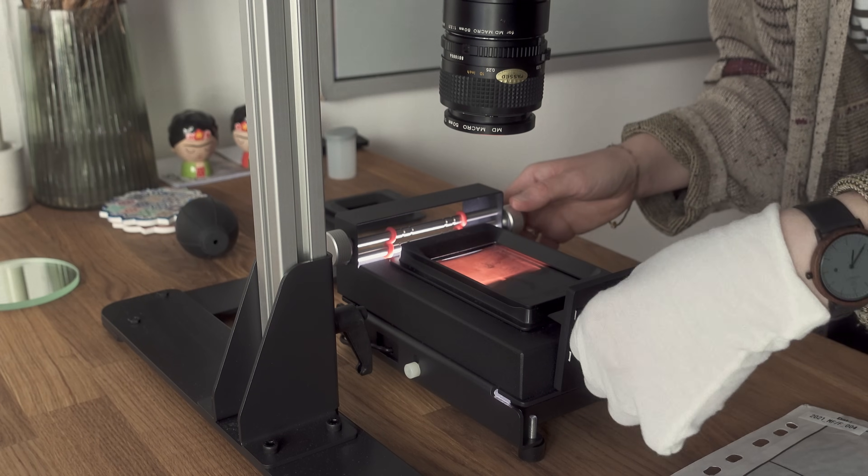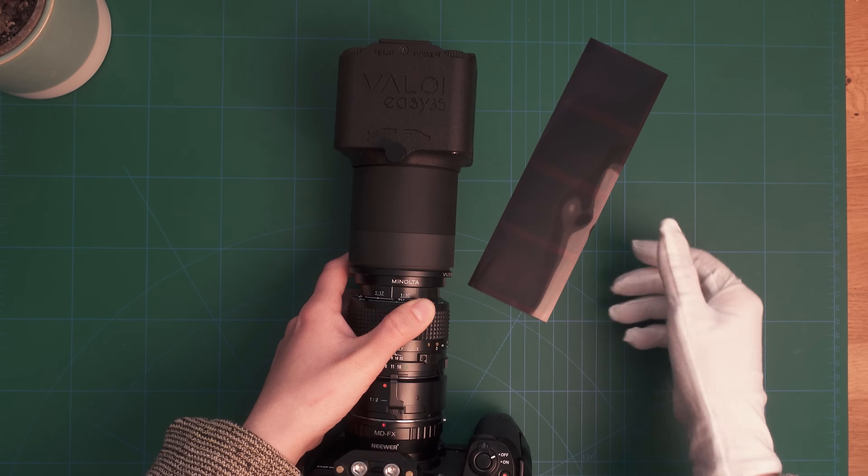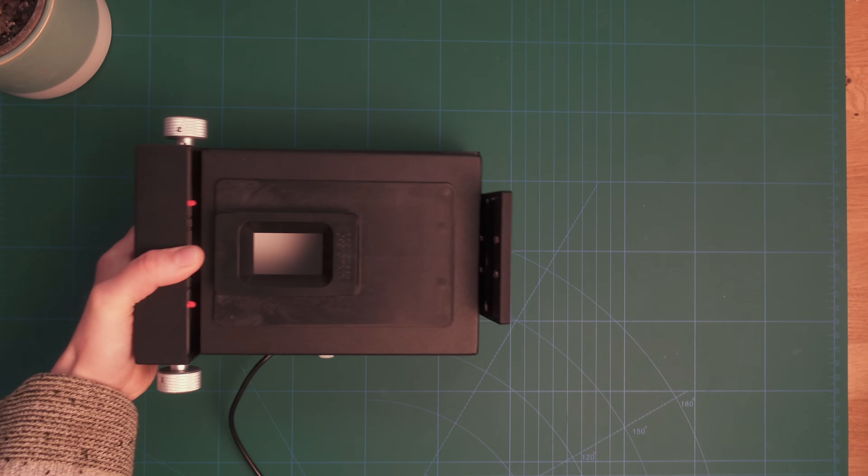The only reason in my opinion to go for the classic film holder setup is if you shoot a lot of medium format film, since the EZ35 only lets you scan 35mm and smaller — not bigger formats. So if you shoot a lot of different formats and want one module for everything, the EZ35 might not be the right thing for you. Another thing worth discussing is if you already have some sort of camera scanning setup at home — some film holders and a tripod — then I think it's very debatable if the EZ35 is really worth the upgrade for you. Because the EZ35 will not give you any upgraded image quality or sharpness. The only benefit in my opinion is speed, comfort, and convenience. If you already have something to scan, you don't invest in better quality — you just invest in a better user experience.